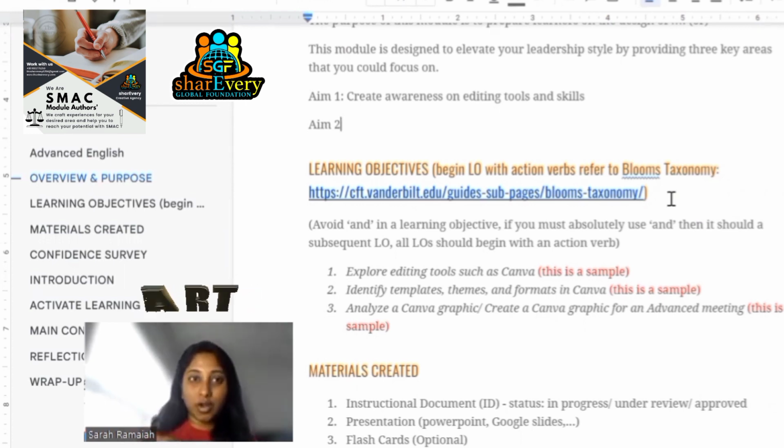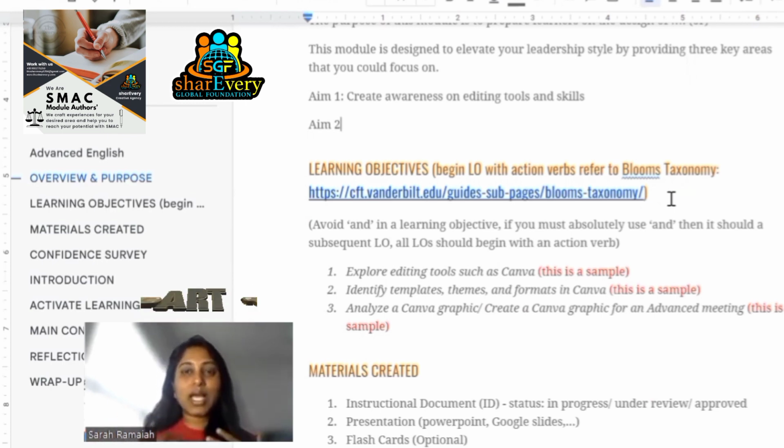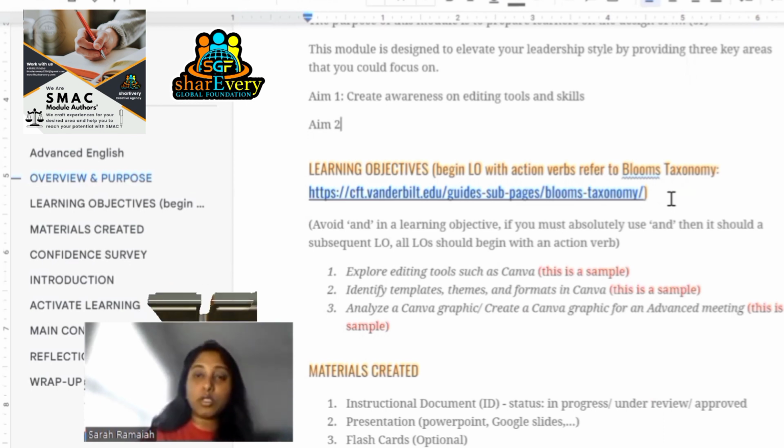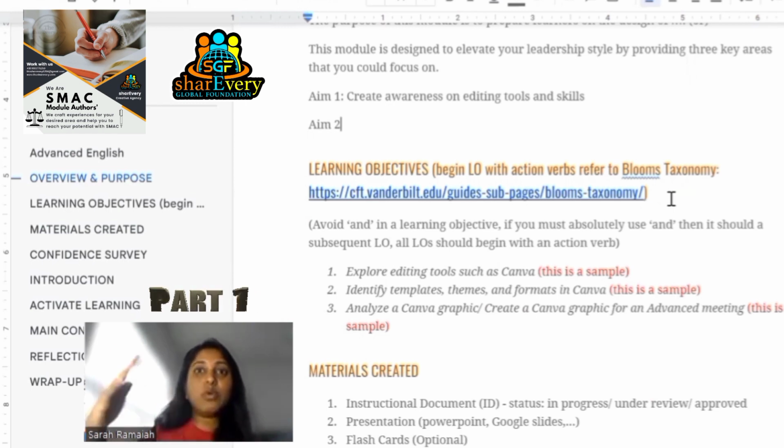If you start off with a lower order thinking as your first learning objective, try to move towards the higher order thinking, because as a learner who comes in, I want to go out empowered from this module. And so think about using words like identify, explore, and then move towards analyze, create, implement, because all of those are higher order thinking, where as a learner, I get to apply these learnings.